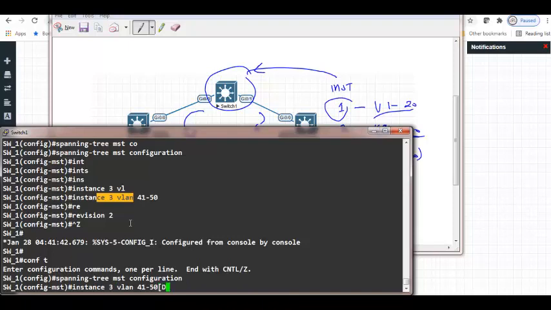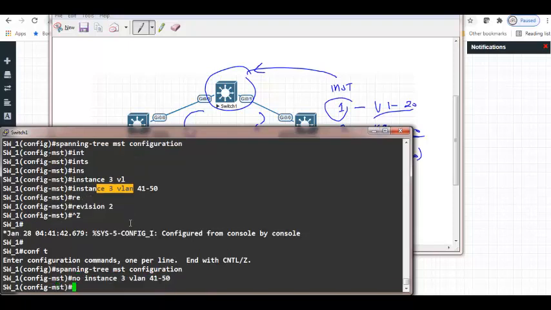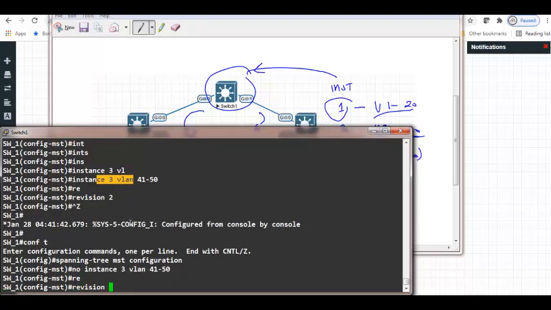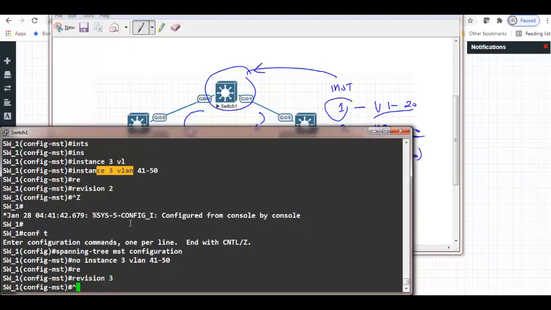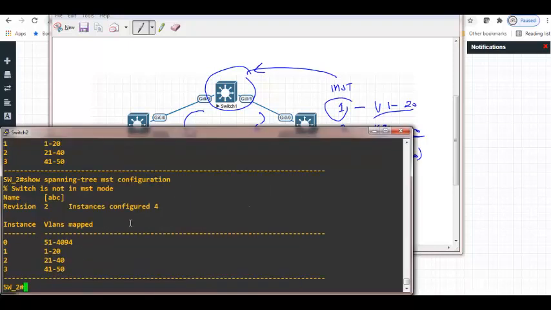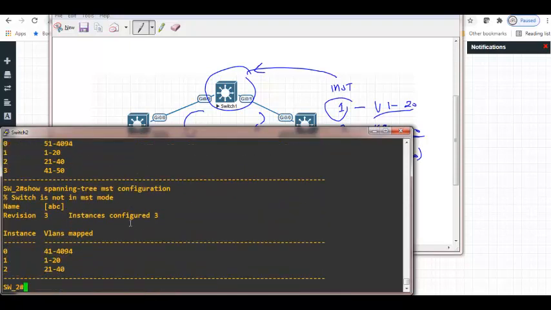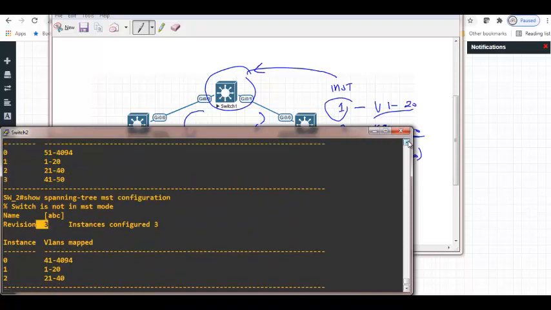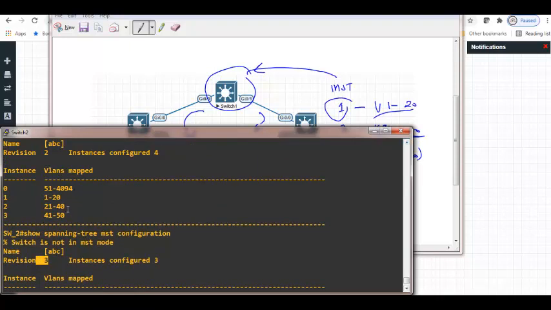If I delete, I have to again increase the revision number. Alright? So don't forget, you have to increase the revision number. Now I'm expecting that to go away. The instance 3, see, it's gone. Revision number increased, it has gone. Before the revision number increased, it was there.